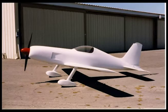The question is about spinners. In the article that I wrote in January, I showed a picture of the airplane as it was designed, which had a very large spinner. It looked something like a Sea Fury. It had a very small inlet opening around the spinner, which was the only inlet for cooling air.